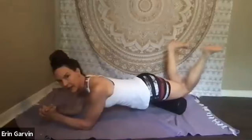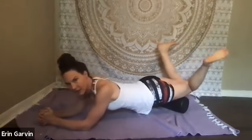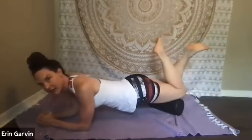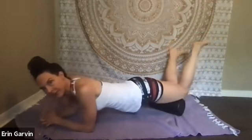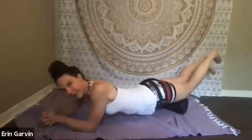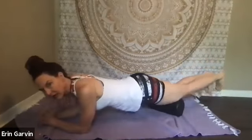Now you can do both at the same time. See how I'm kind of making myself pigeon-toed, and then you can cross it. You can go more on one leg, and you can go more on the other leg.